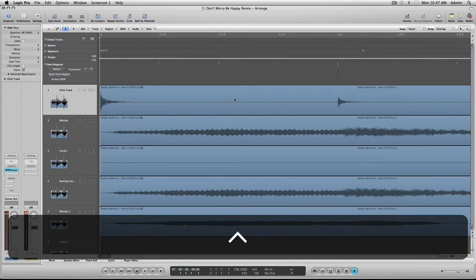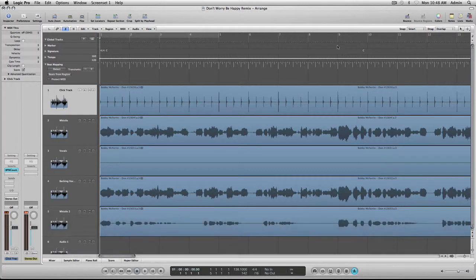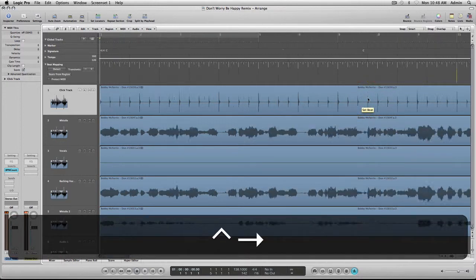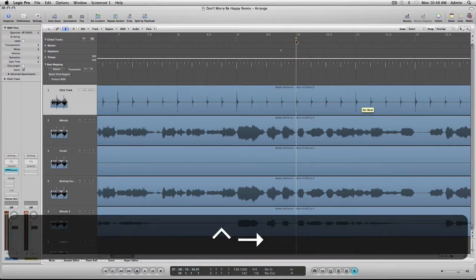So we're going to do this for every, say, 10 bars, so we can have this pretty accurate. Instead of doing it to every bar, we'll just do it to every 10 bars, but what I would usually do is do it to every bar. But for now, I'm going to highlight this and click and drag it onto here. So I'm going to go to bar 10, and I'm going to zoom in.